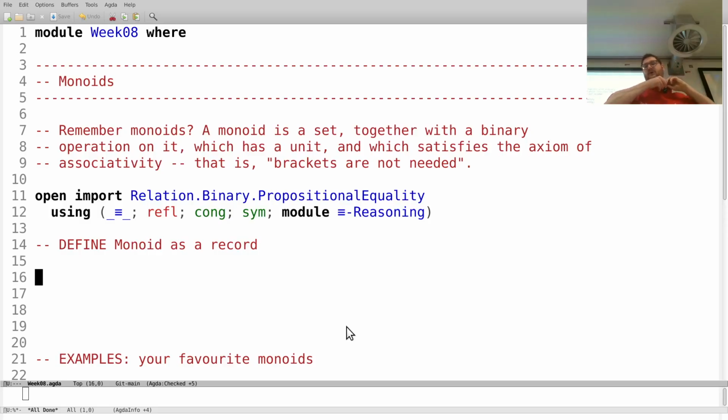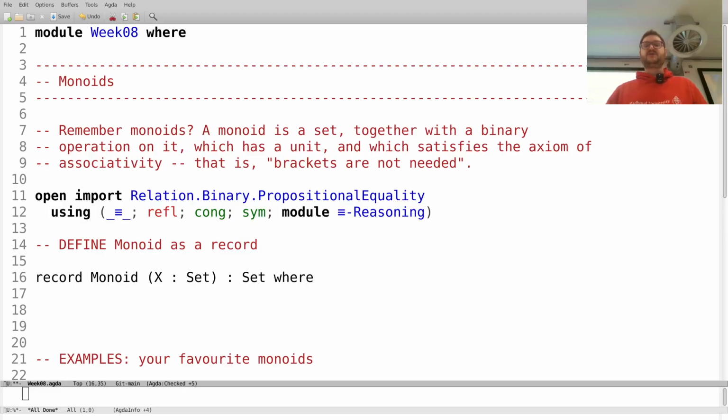All right, so we're going to define monoid, and then we're going to insist on getting proofs that the implementations we're giving are actually abiding by the monoid laws. So as always, when you want to pack a bunch of things together, you declare a record. And what we typically do, but there's wiggle room here, is to put the carrier as an index, because then you can say, I have a monoid over the natural numbers, I have a monoid over integers, and so on.